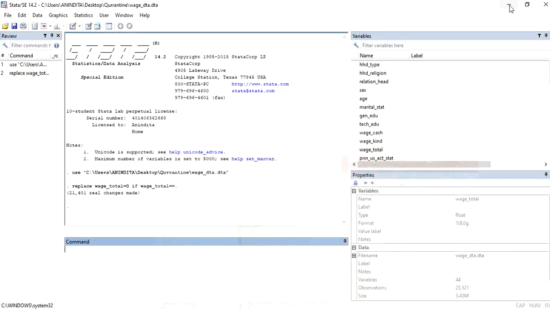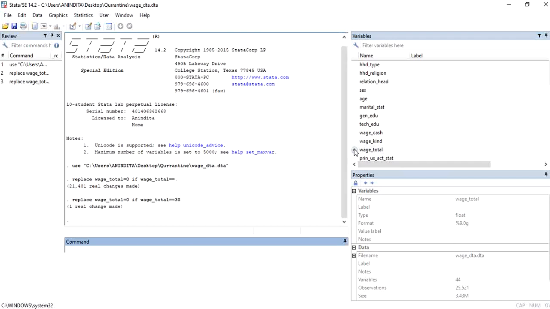So we can convert the wage total equal to 0 if wage total equal to 30, and we can also convert wage total equal to 1 if wage total greater than 30.